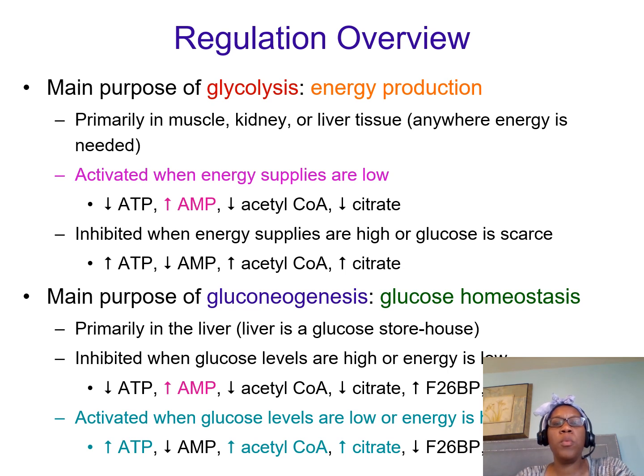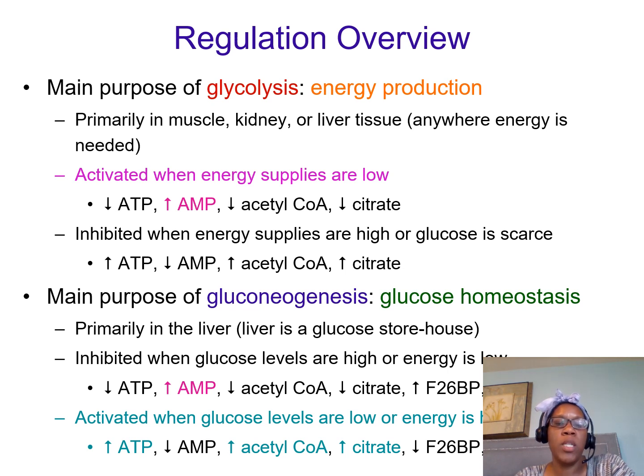Also, make sure that you review this slide, in particular, the regulation of glycolysis as well as gluconeogenesis. And since glycolysis is for energy production, it gets activated when we need energy, such as when there's low ATP. We'll talk about acetyl-CoA as well today. Acetyl-CoA is the first molecule that goes into the citric acid cycle, which gives us more energy. So if we have low storage of acetyl-CoA or low citrate, which is where the name citric acid cycle comes from, we need to do more glycolysis, and it's inhibited by the opposite.